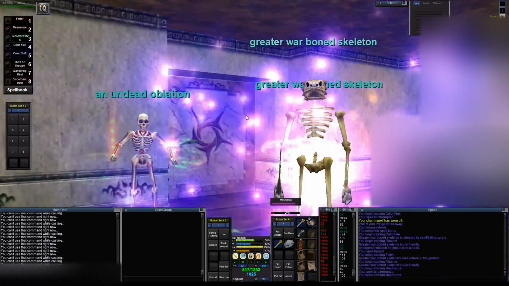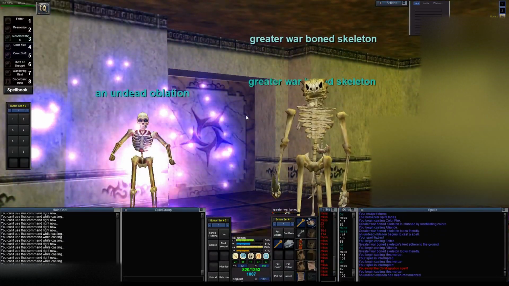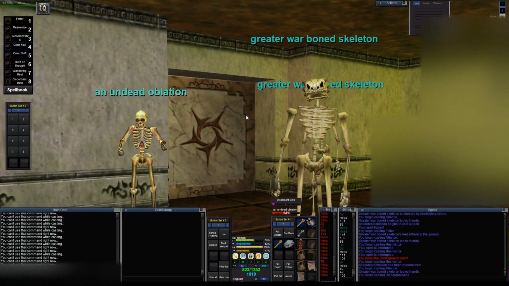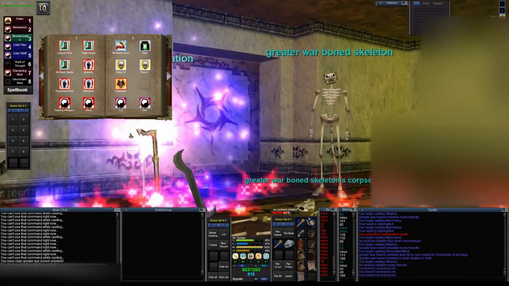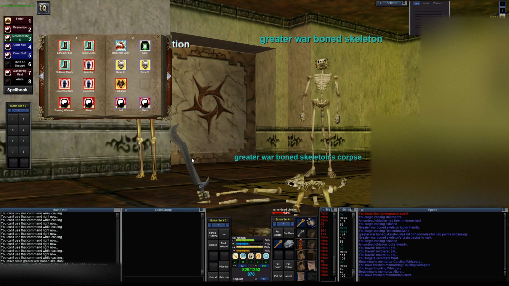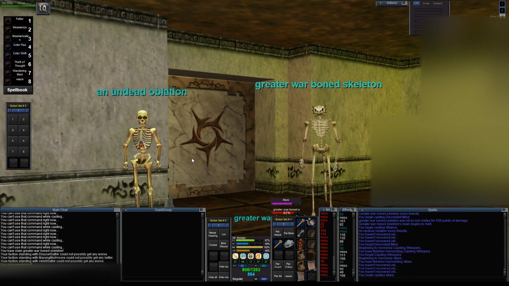Oh, I'm gonna get nuked by that oblation. Ooh, not like I have any fire resist at all, so I got lucky there. I'm gonna charm the oblation so that way I don't have to worry about him. Hopefully he's low enough. He's probably not gonna be low enough. And then I can slow this guy since he's got more HP if I need to help make sure my pet wins the fight.